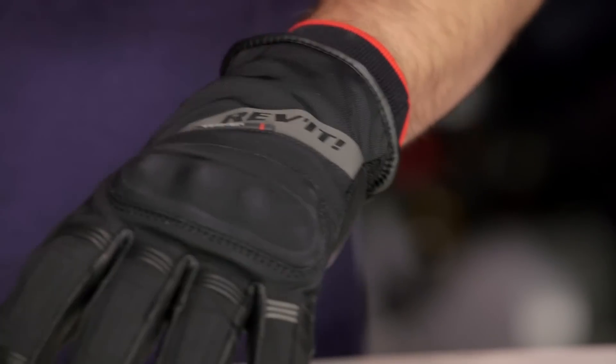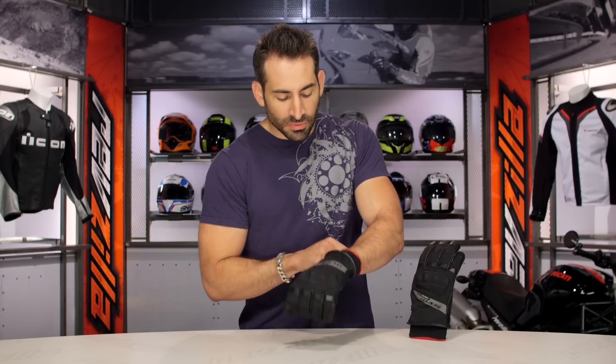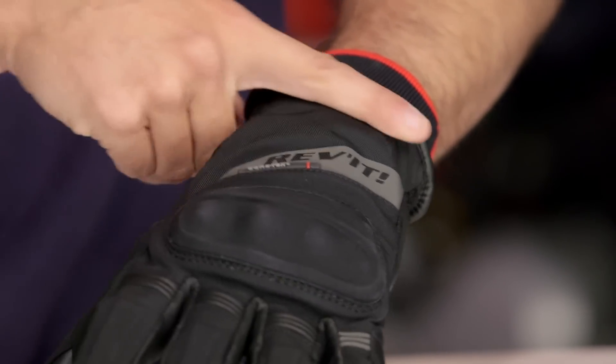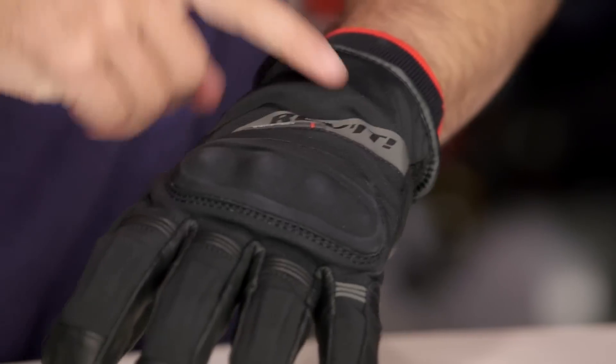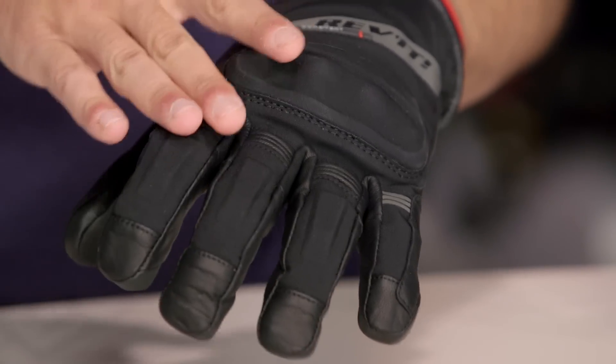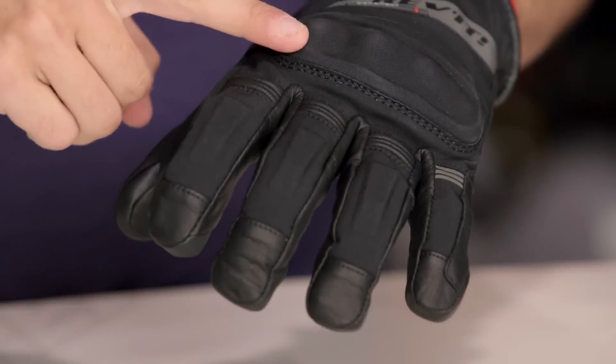There's a knit cuff — it's going to be that shorter cuff. If you want a full double cuff that goes all the way back with a similar feature set, check out the Taurus GTX, which will put you in that $200 range. Working down the glove, you have a basic Revit twill — a motorcycle fabric with a decent denier in the back — with your Revit logo worked into the reflectivity. As you get into the mid-hand and fingers, it's actually going to be PowerShell stretch ripstop. This textile is more dynamic, moves with you, and PowerShell is a specifically manufactured proprietary material by Revit. The ripstop means that if you scuff, cut, or rip it over time, that micro ripstop prevents the tear from running.